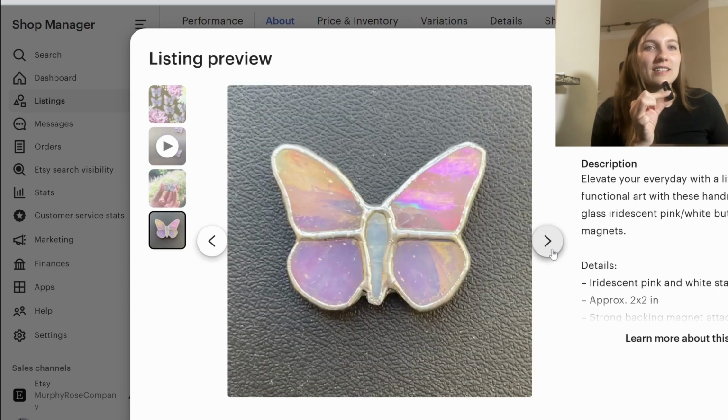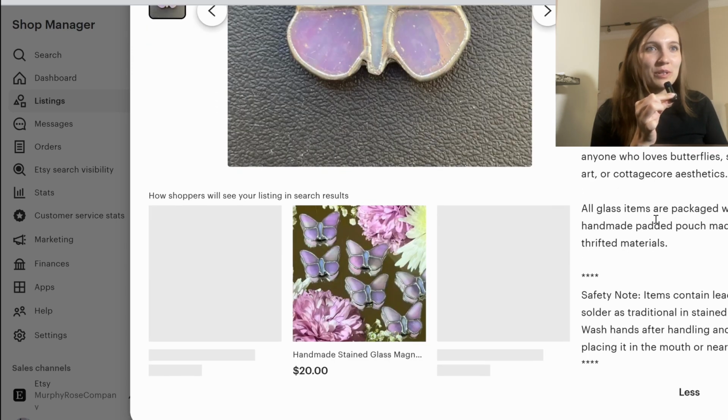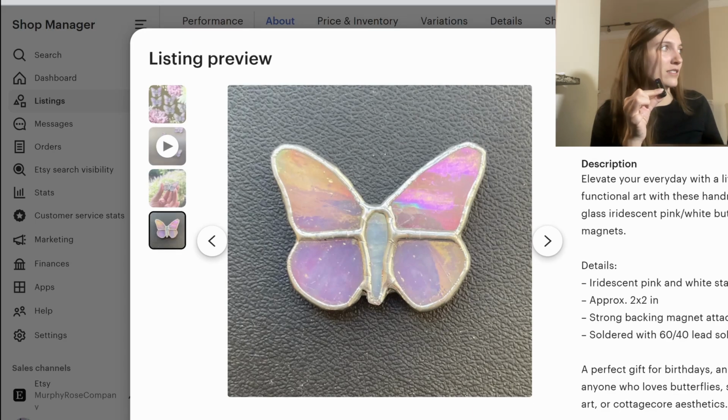And then I did do a few outside pictures just to get some pictures with the glass in the natural sunlight. And I think they turned out really well. I just took these on my iPhone, honestly, off my balcony. I do also wish that I did my nails. So note to self, get your nails done if you're going to do this again.